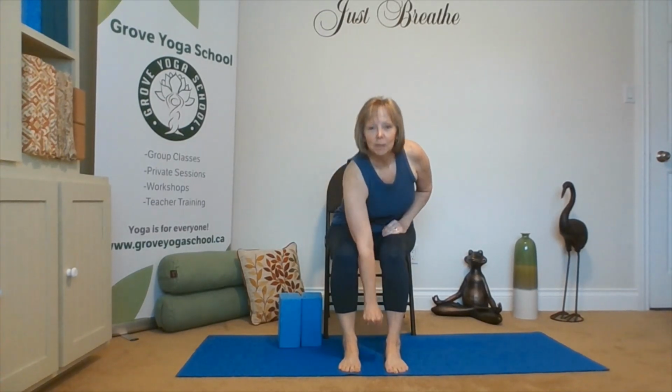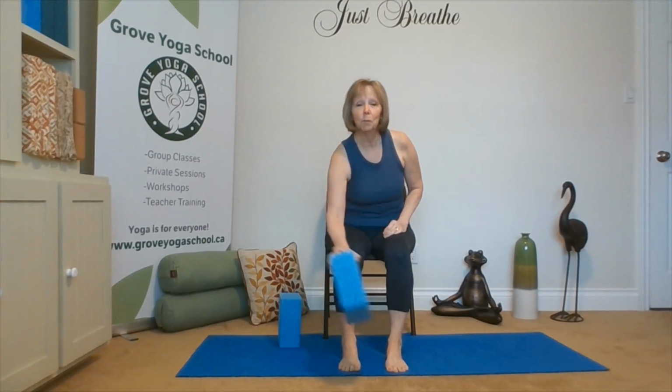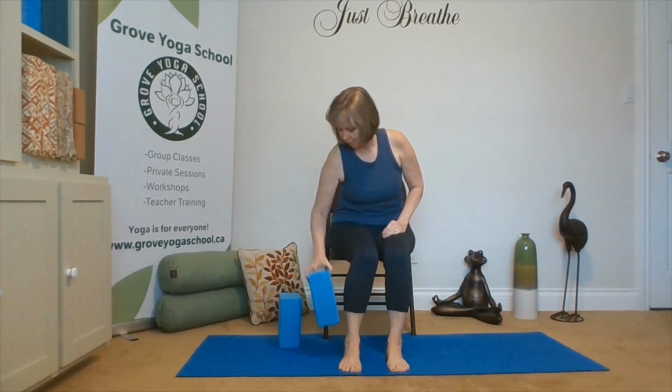Our feet are about hip bone distance apart, as are our knees. You can judge that just by imagining a fist or even a block between our feet. Now our block's handy, so we don't have to reach too far. Having them back or just to the side works great. When we're sitting up nice and tall, our tummies are drawn in, our shoulders over our hips.